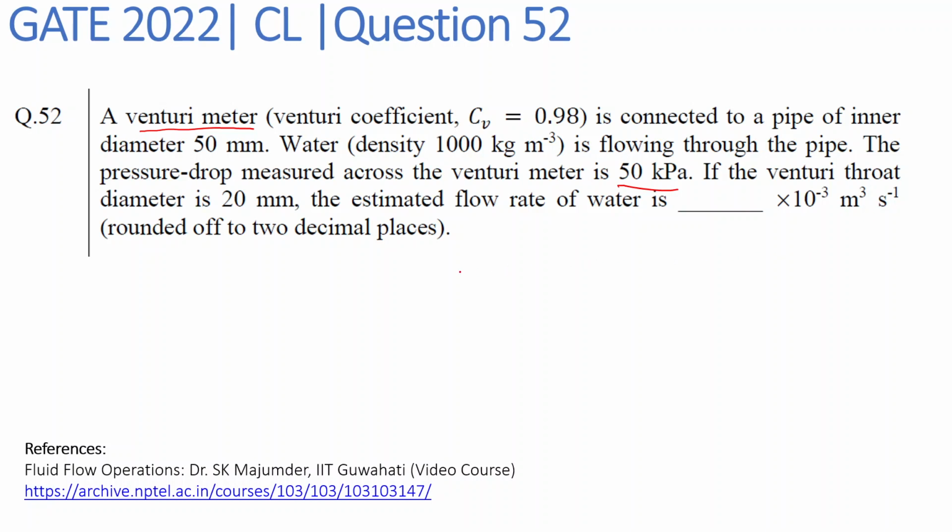So let's say we have a certain pipe and we have to measure the flow rate through the pipe. We can use different instruments. One such instrument is the venturimeter. Another such instrument to measure the flow velocity is the pitot tube. In the venturimeter we have this kind of conical cross section which are connected together.